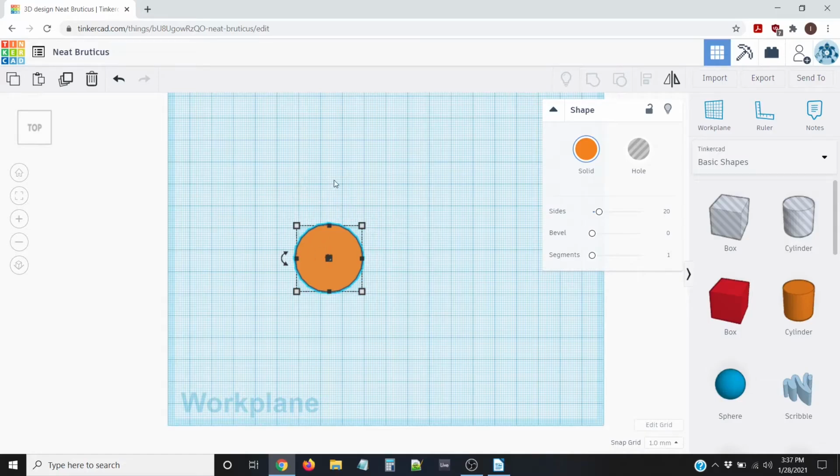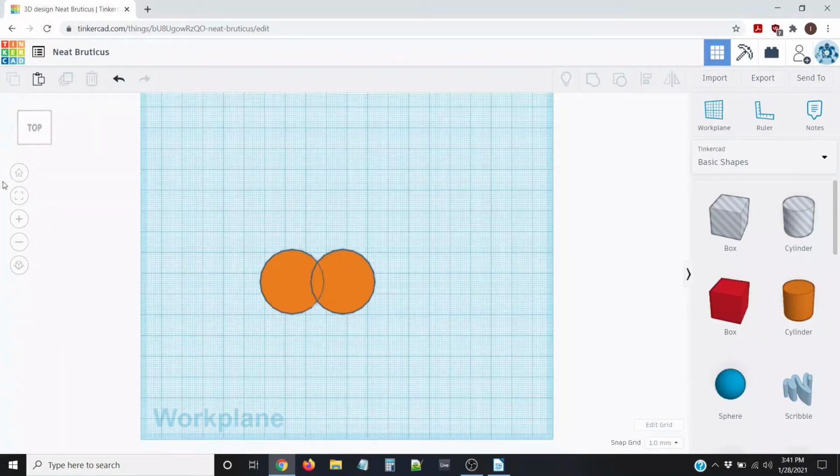So now what we want to do is I want to take this copy that I made and basically have them meet in the middle to where it looks like it's going to be making the top shape of a heart, as you can see. So that looks pretty good to me. That should work right there.